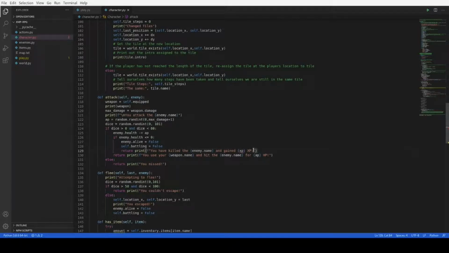Now, we'll deal with XP and leveling up in a later video. If you can figure out how to do it, great. Then, you know, these videos helped. But remember, the main point of these videos is to try and teach you how to do this on your own, right? Do not just follow along word for word, line for line, because then you won't actually learn anything.